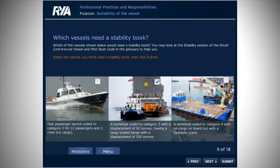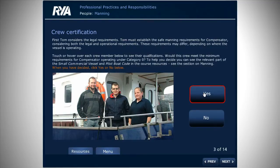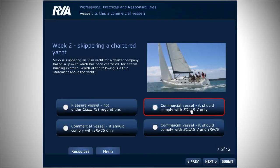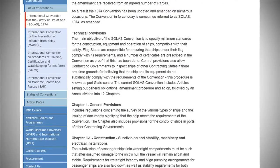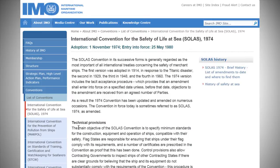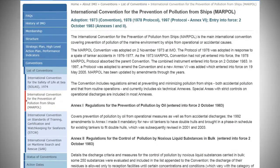Those real life scenarios are an important aspect of the PPR course and will help you get to grips with the various regulations you need to comply with. Instead of teaching you rules by rote, the course will take you step by step through scenarios to help you work out whether you can legally do what you've been asked to do, whether the crew have the right qualifications for the job and whether the boat is certified appropriately. Throughout the course, you are directed towards live resources and reference materials, helping you learn your way around the documents that will give you the answers to those questions. These are the same documents you will need to refer to in your work at sea.